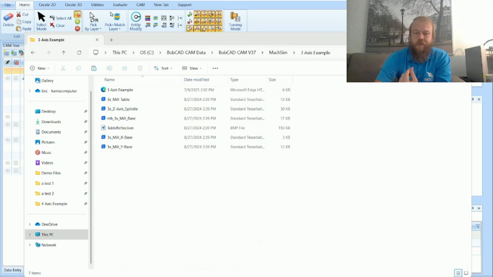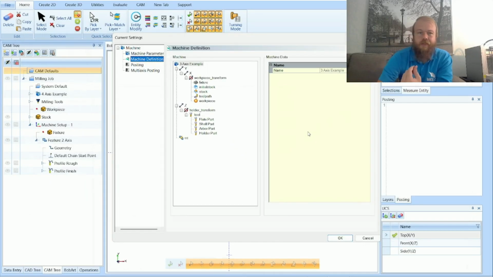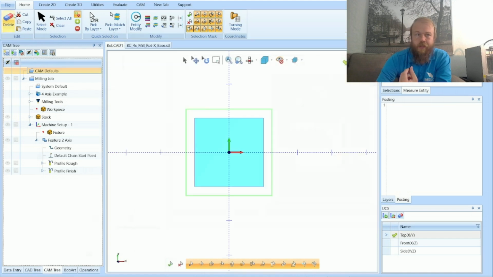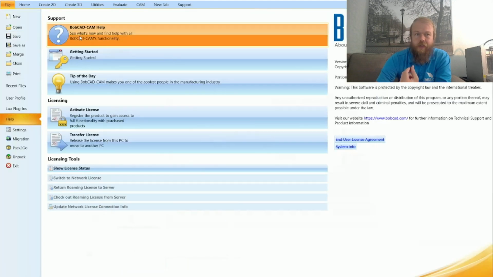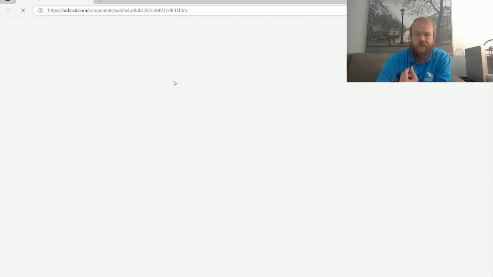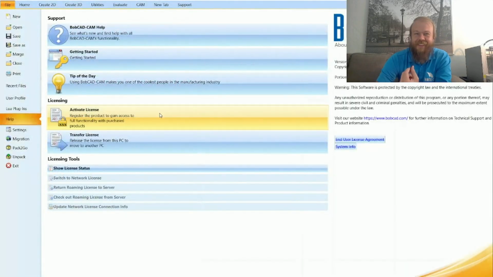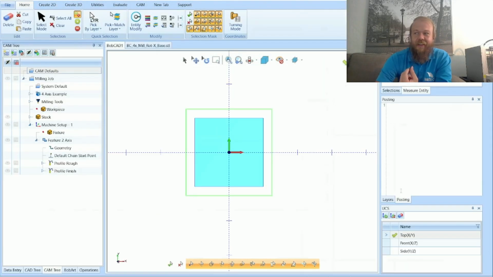I'm going to minimize again. We might need to go back to that folder some other time. So minimize File Explorer. We're back into BobCAD. Now we're going to do the same thing that we did with our tutorial. I'm going to pull that up just so that I can have a reference, make sure I'm doing this correctly.